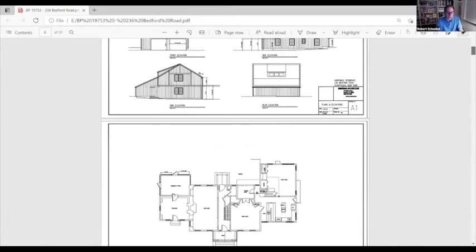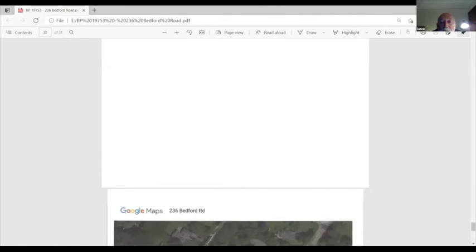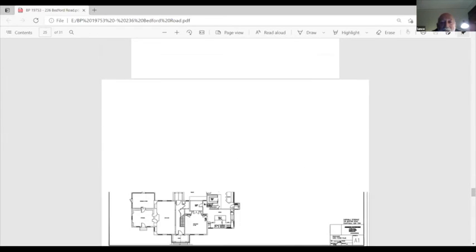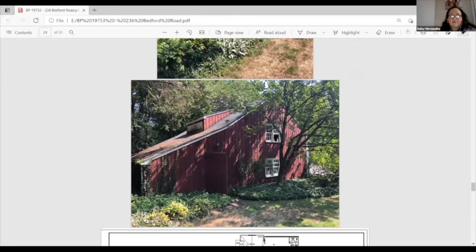Do you have any photographs of that? There are photographs. Let me scroll down. And that's, we're into the proposed. I'm just trying to find the pictures. Okay, that is the western side of the barn.